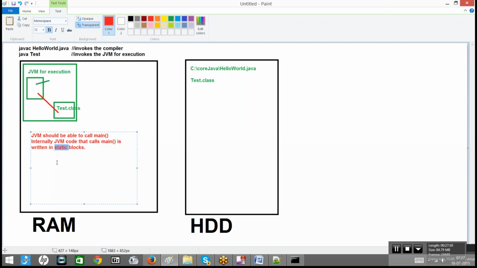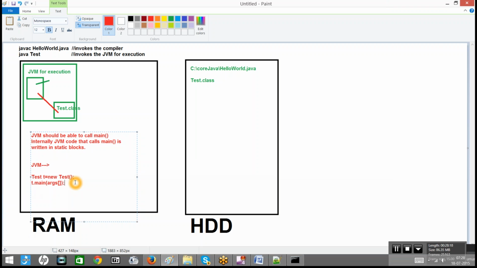Now if that is not compulsory, then in the JVM code there should be an entry like this: Test t = new Test(); t.main(args). If static would not have been compulsory, then inside the JVM it has to first create your object, and then it would be calling the main method.